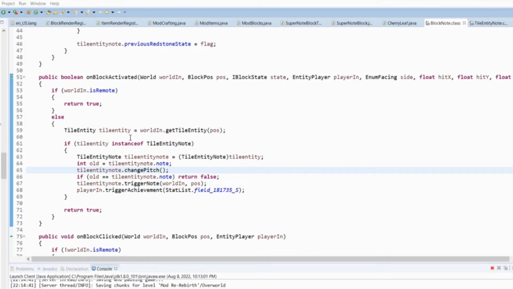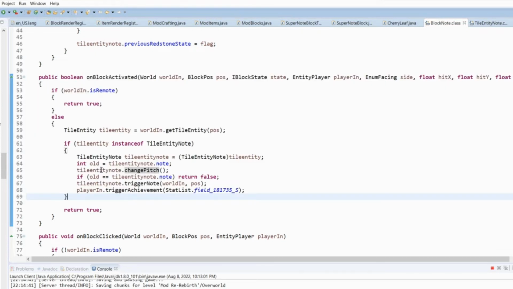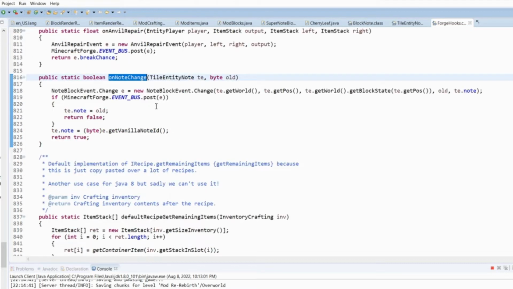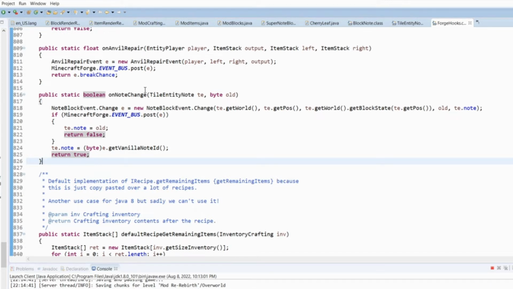And you know what the craziest thing is? The Mojangsters ran into this exact issue where the note would not actually save. The reason I know that is because this line of code talks about changing the pitch, and then when I go into the tile entity about changing the pitch, they introduced this thing called forge hooks. They created an entire game event just to change the note of a note block. Now, this is horribly inefficient, and also, I'm not a Mojangster. I don't have the ability to go into this class and add a new game event without doing some really weird stuff.